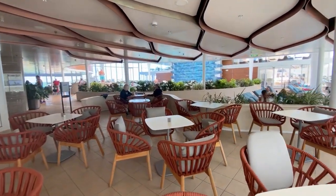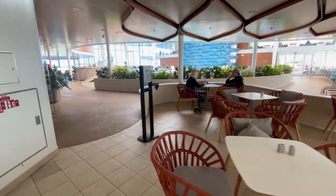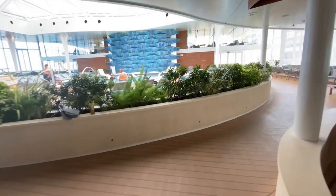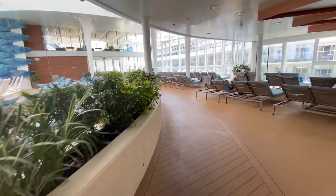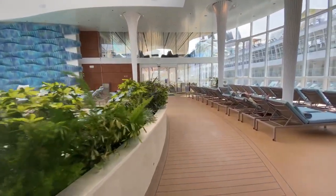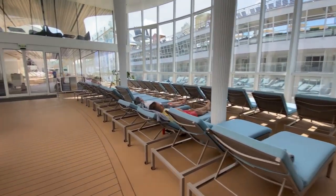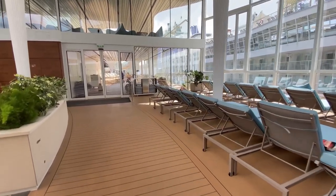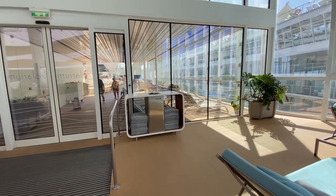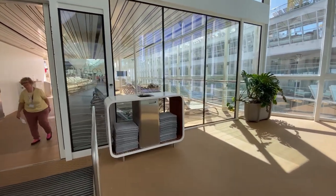These tables and chairs over here are for you to have a little bite to eat at the spa cafe, or you can take it with you to your chair. And there's a restroom, ladies and gentlemen, restroom right here. The towels on all Celebrity Cruise Lines at all the pools, towels are on the chairs for you. They also have towel stations where you could grab some extras. You don't have to go to a towel station and check them out. They let you use them and they don't check up on you for it. We're adults. They trust us.